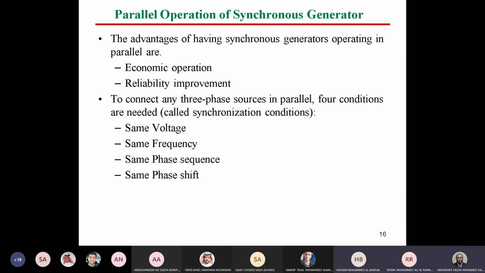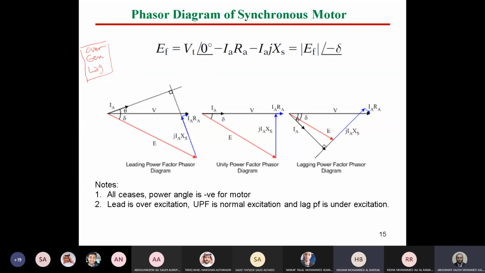Doctor, someone raised his hand. I have a question. I wanted to ask, is the terminal voltage the rated voltage? Yes, this is a very important question. Now, the terminal voltage of the generator should be rated all of the time, and even for the motor. And we will now discuss the connection of the synchronous generator to the grid. The voltage has to be constant. This is the rated voltage. For that, we will assume that V terminal is all of the time a fixed value at 0 angle.